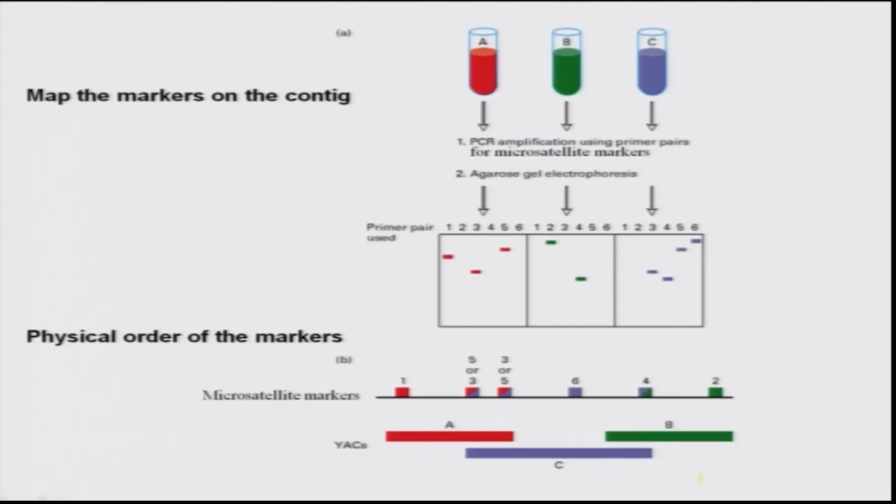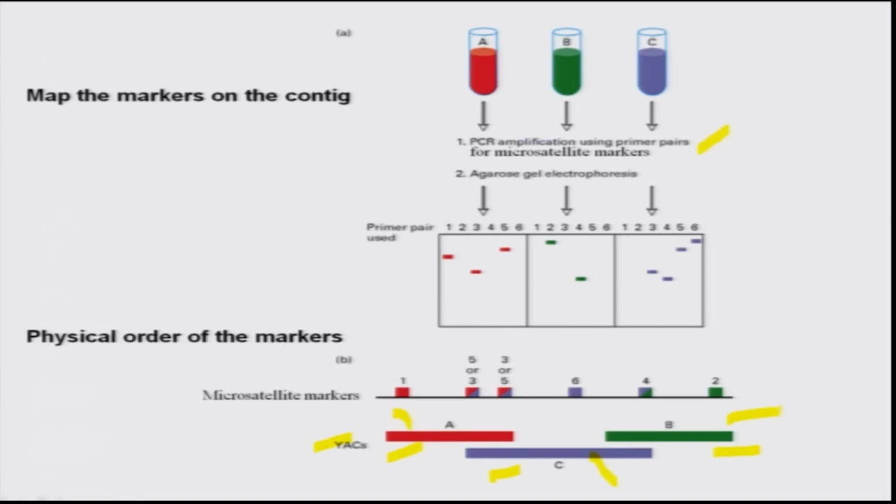How do you really arrange the markers? Basically, markers are nothing but regions of the chromosome that you can amplify by PCR. Once you have got, for example, genomic clones, either from yeast artificial chromosome or bacterial artificial chromosome or lambda phage library, these are the fragments. Now, you isolate each DNA fragment and then do a PCR and test whether a given marker is located on this piece. If it amplifies that segment, that means it is present there. If it does not amplify, that marker is not present.